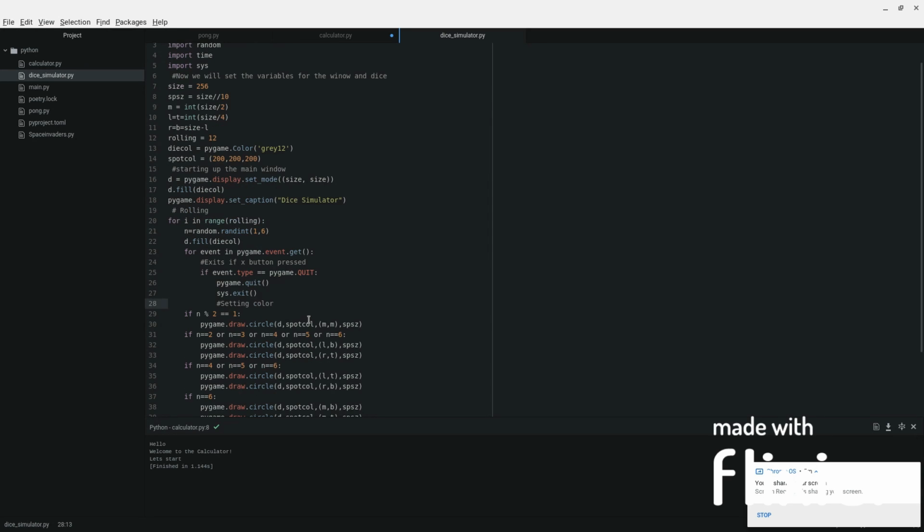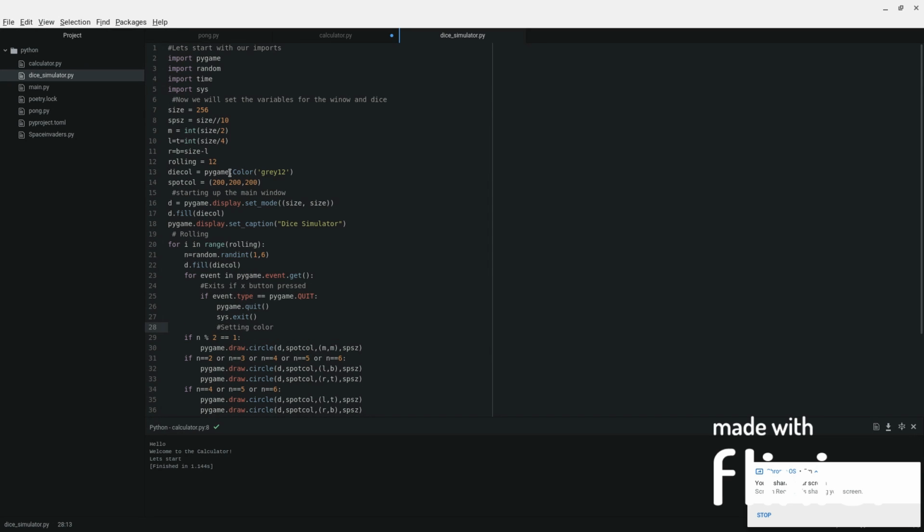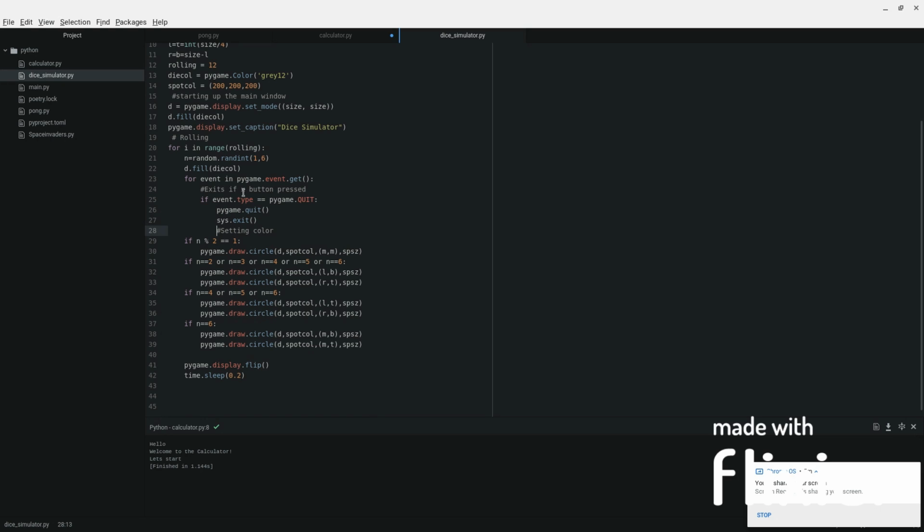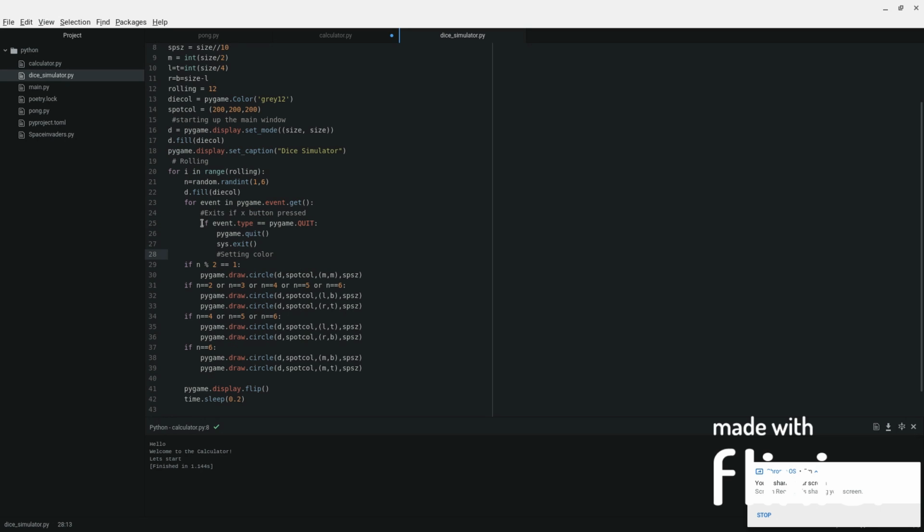Now, here we only made the variables and we only set the color for the background, but now we're going to set the color for the circles. So now let's start pygame. If you remember, n is the randomization of 1 out of 6.